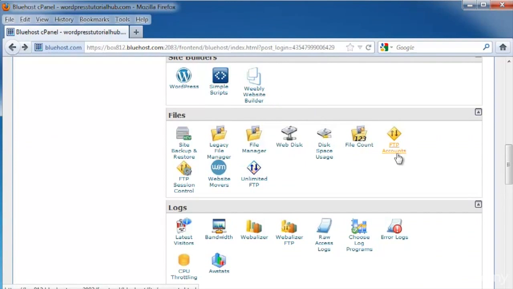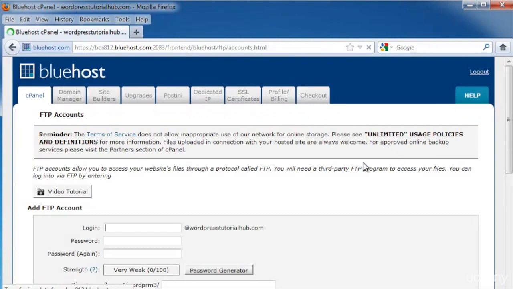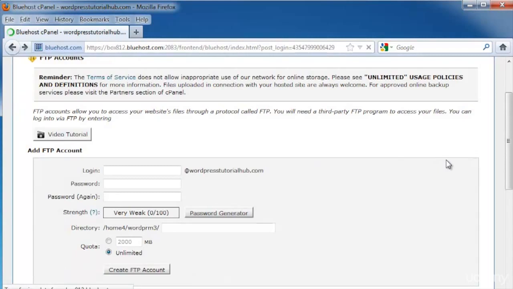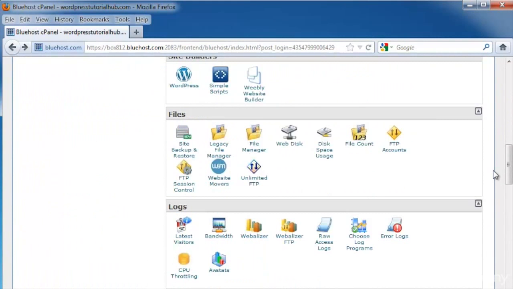It allows you to take a look at your FTP accounts. And the FTP accounts are where you can keep large files of your own for customers or partners to download, or they can upload their stuff to your FTP accounts and you can pull it straight off from there, so it's kind of an easier way to send enormous files to each other. Website movers, you can sign up for unlimited FTP.